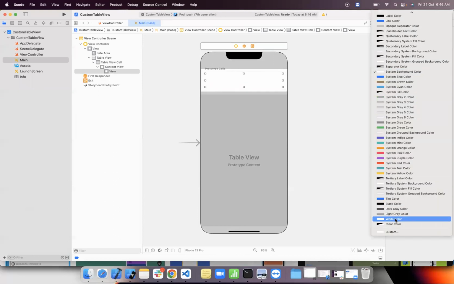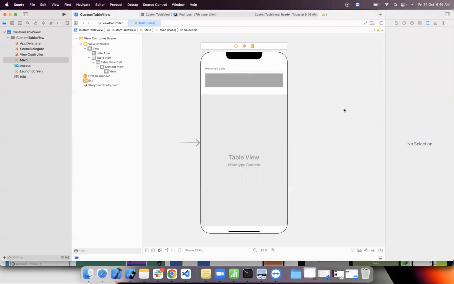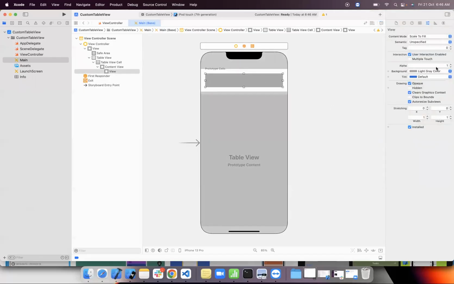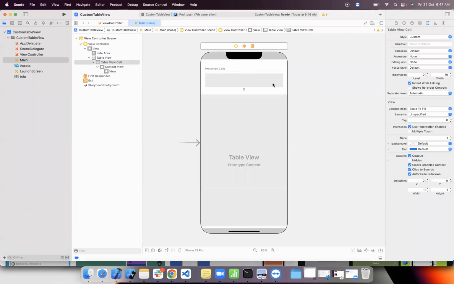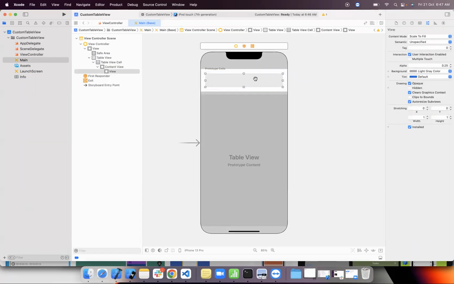Set the background color to light gray. This is thicker. Anyway, we can decrease the alpha value. Alpha means transparency, right? The transparency value I have decreased. Now this is the custom table view cell, which has only one view, which is an empty view.